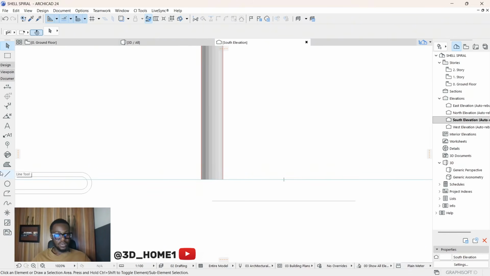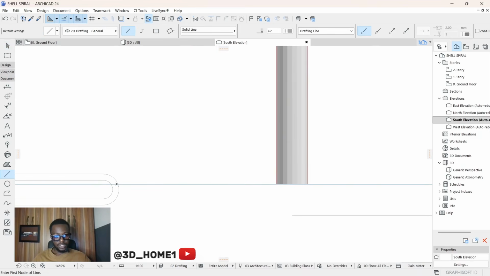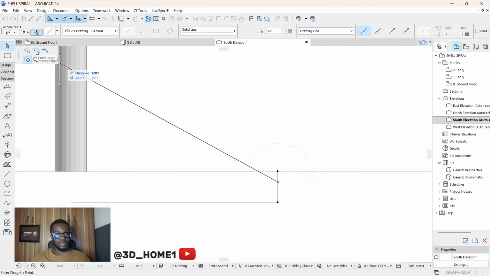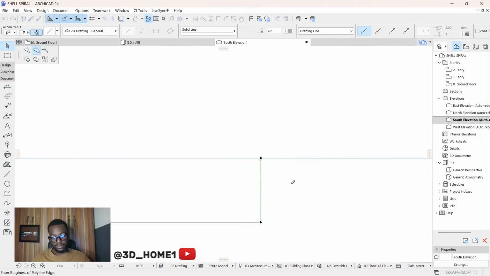So now we need to create this shape. How do we do that? Click line from here to here, and then pick this curve edge and curve it. Pick it and curve this one. Now I like to align.